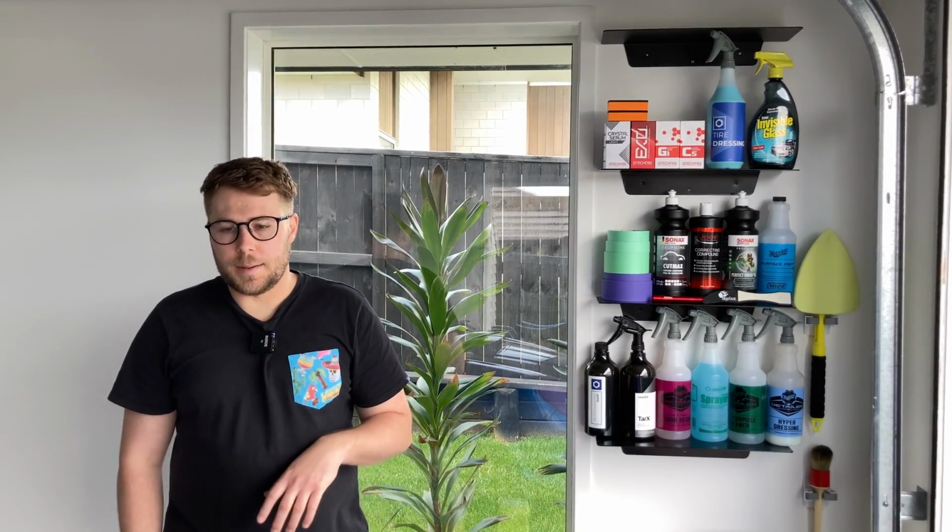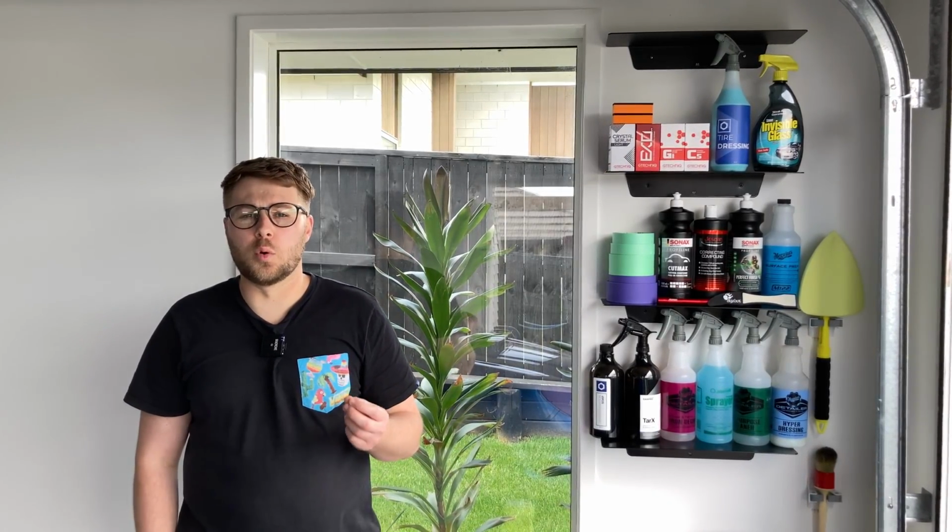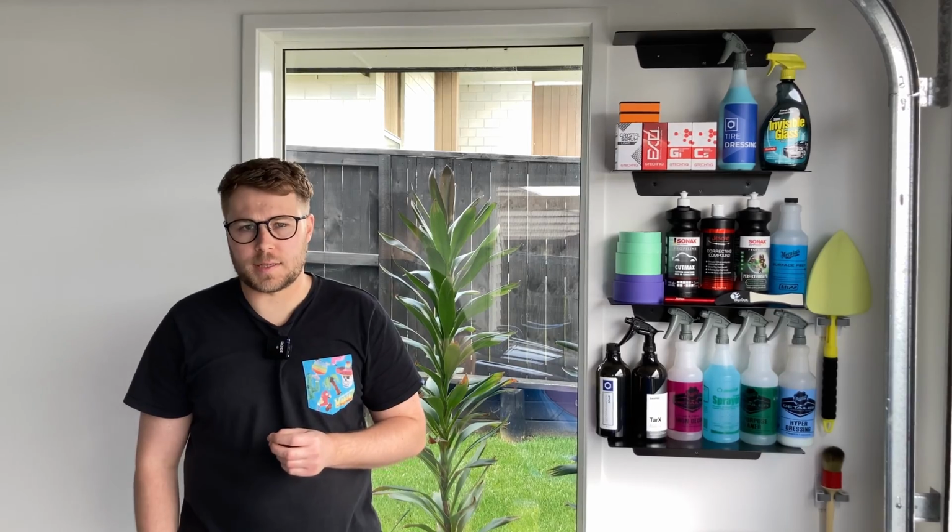Alright, so we've just finished up compounding the whole car. We used the Rupes coarse wool pad, and we used Sonax CutMax. Now that's got a cut of 6, so really aggressive, and definitely more aggressive on that wool pad, and it finishes down to a 3. We used that product for definitely a long period of time, heaps of hours. Really enjoyed using it. It's low dusting, which is perfect in an environment like this. Especially in a garage where it's not well ventilated, we managed to not have too much dust issue.